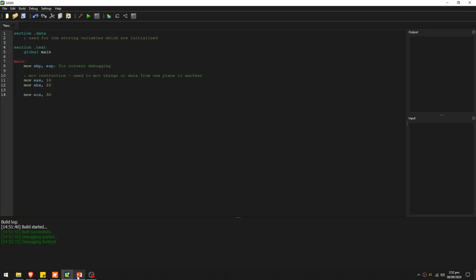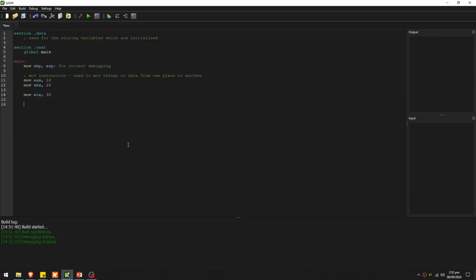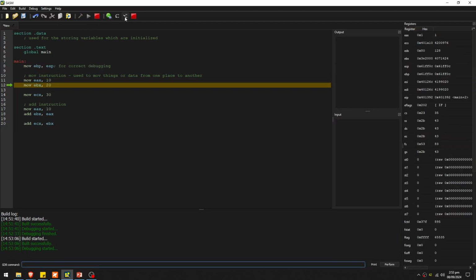Now let's quickly go through the rest of the instructions: add, subtract, and increment. So let's say add instruction, I say move EAX 10 and then add EBX, EAX. So what we are saying is whatever is in EAX, add it into EBX. And so I will say add ECX, EBX, and if I try to debug it now, so let's move.